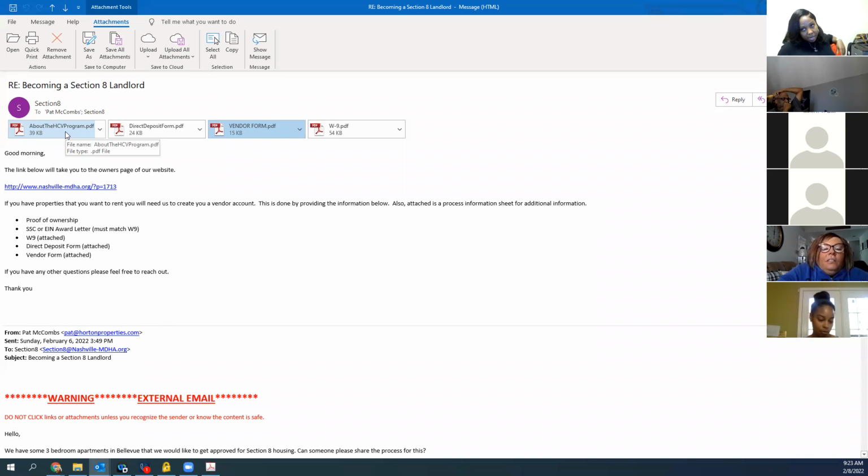When those new owner packets come in, if it's complete, you can forward it to a supervisor, and then we forward it on to finance to create the vendor code. We just don't want finance getting a lot of emails from everybody. When there's a change, there's only a certain amount of people here that can send those emails to finance. I know Daryl does, Daphne does, me, LaDon, Norman, etc.